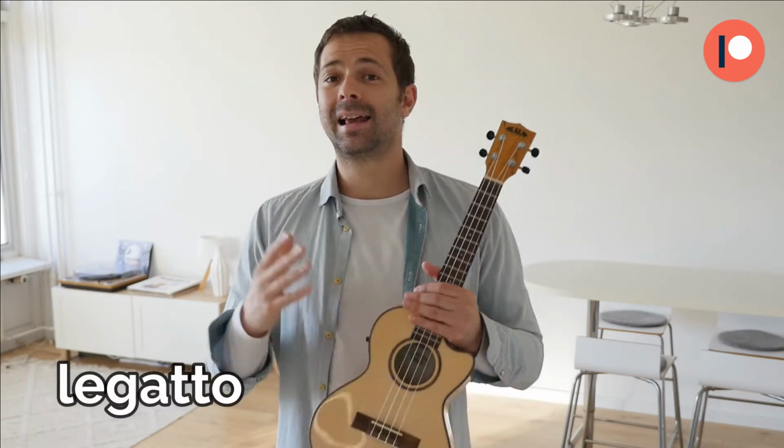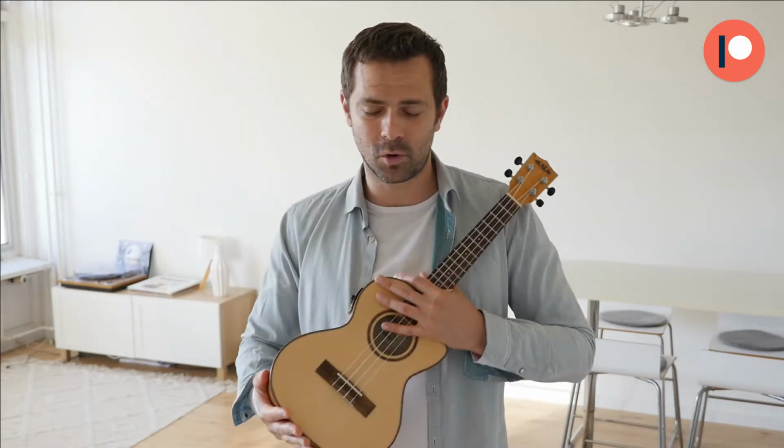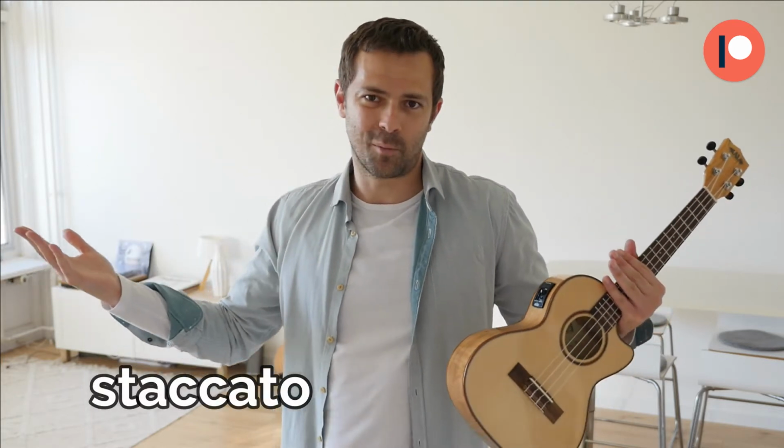Let me give you two examples of how we humans talk. Here's an example of a sentence. I love ukulele. All right? Now, this way, I was talking right now with hammer-ons and pull-offs. Those two techniques can be referred to as a legato way of playing. Legato means smooth, connected. Now, I'll say the same sentence in a non-legato way, as we call it in music. Maybe some of you, the Italian-speaking ones or the Spanish-speaking ones, can relate to those words. Staccato. Staccato is very straightforward, like not connected, the opposite of connected, right?